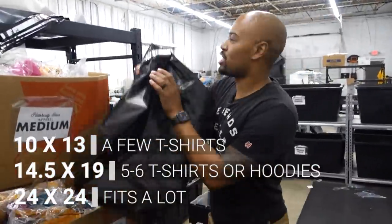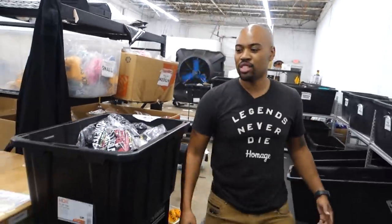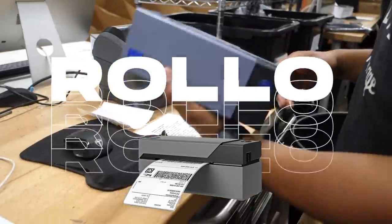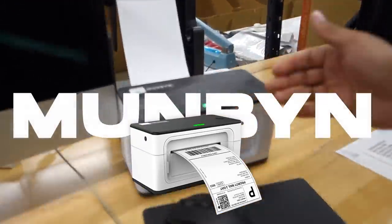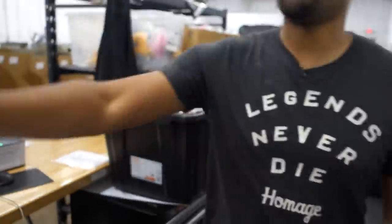But it's more than just bags, Rich. When you're shipping, whether you got t-shirts or whatever you got, you're going to have to have some way to print labels out. The way I print labels out is I've got two different printers. I only use one, but I've got the Rolo right here, which is cool — it's like a flat printer. Here's an Amazon one I got, but they work the exact same. I use my rolls, labels print out right here. And then you got the Zebra. Both of these are good industrial thermal label printers that you need for shipping.